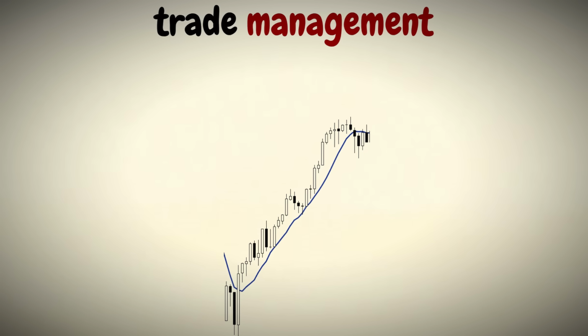Now we've reached the most important part of the video. Trade management. How do you move your stop loss once the trade is active? And how do you plan your exit? The first scenario is simple. Because this strategy has a very high win rate, sometimes price will move directly in your favor and hit your take profit, whether it's at 1:2, 1:3, or even higher. In that case, just let the trade play out.